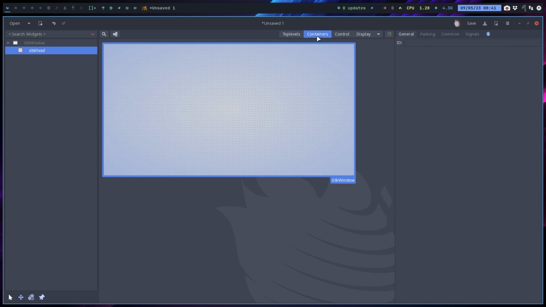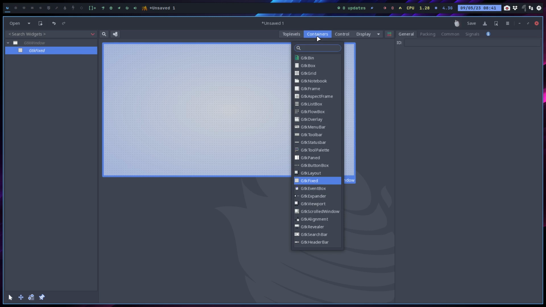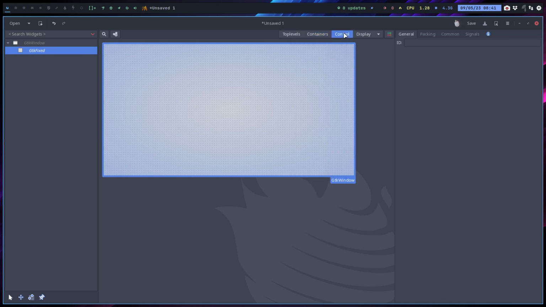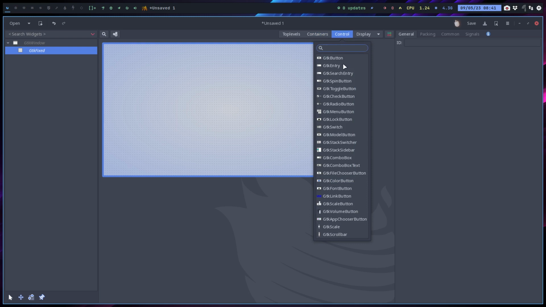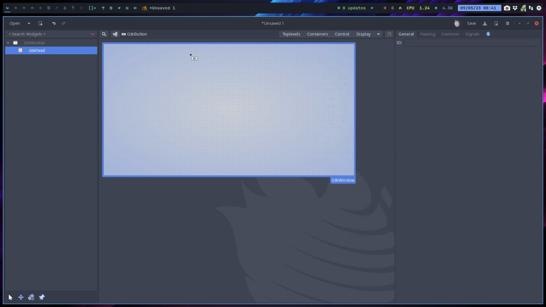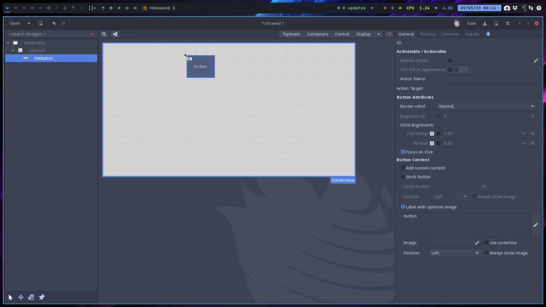Then we're gonna go and have a look what else can we have. So this is chosen, right, but we'll leave it alone for now. And in control we can have a button, and we say, okay, how does that look, a button? And you click. Check here. You can give a button a name, label with optional image, blah blah blah, right?